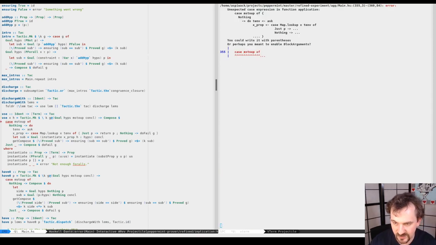I'm not sure if I was right to be lazy or wrong. Next basic case expression in function application.